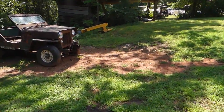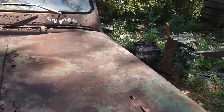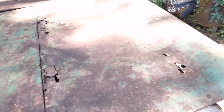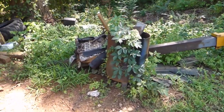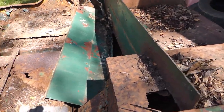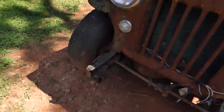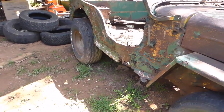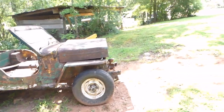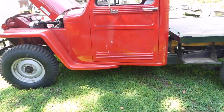When that happens you end up like this rig over here — this was a perfectly good vehicle until somebody decided to park it. This one's got the intact engine in it — they even bothered to cover the carburetor with some plastic. The engine's completely intact, there's no reason for it to be stuck other than the fact that it was neglected. This one came out of Florida, so it's got a little bit of rust issues. I'm selling it for the drivetrain — it's got the complete drivetrain. I'm selling it to the guy that needs an engine block to rebuild, the guy that needs a transfer case, the guy that needs the axles. I've had people want to buy just the body off of it because they like the patina — I think it's a little past patina — but people like different stuff. I've also got another Jeep with a phenomenally perfect body that I'll show you all in another video.